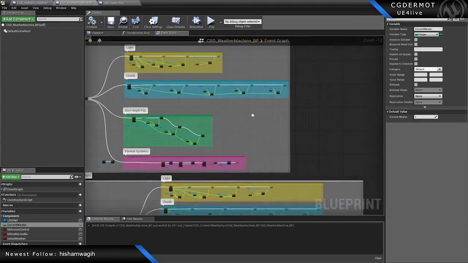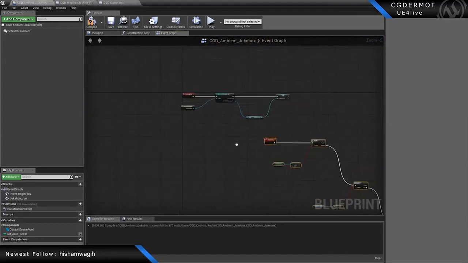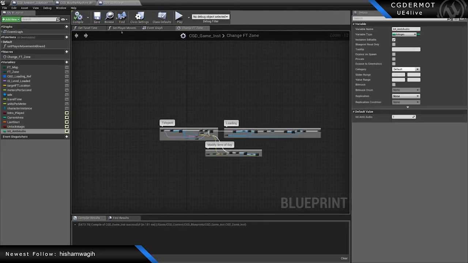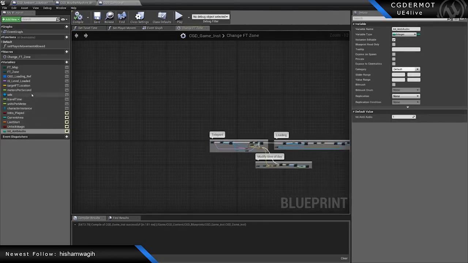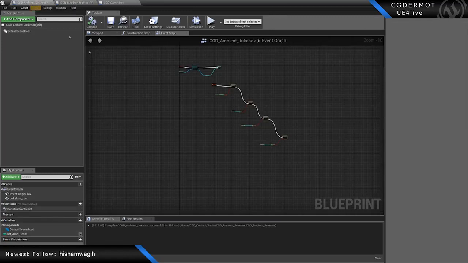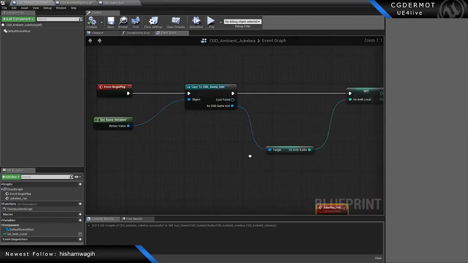I'm just gonna select somewhere nice for us to spawn at. Okay, so before we go for a break, I'm just going to check, now that the audio system's been pulled out of the weather system, are we going to get any errors? We shouldn't.